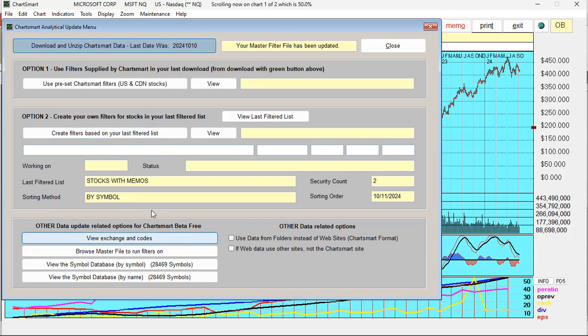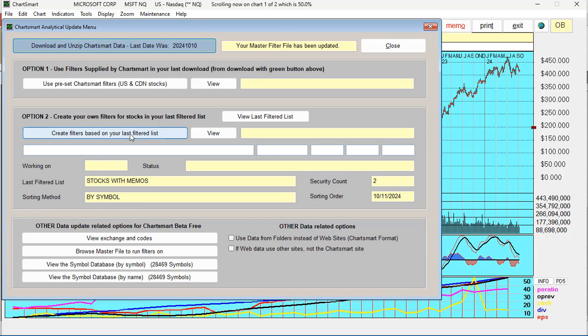Now, there's other options in here that are going to be added, which will allow you to customize your own screens. For example, when you can access all the data in Shanghai for all 2,500 companies, you could run the screen for that exchange, and then you could create your own filtered list. So then you could say, okay, I want to look at all the stocks on Shanghai that have an activity of over 95% of the days, the last 30 days that have traded, that have dropped a certain amount, and they have a MACD crossover and so on. And then you could scroll through them and put them in your watch list.